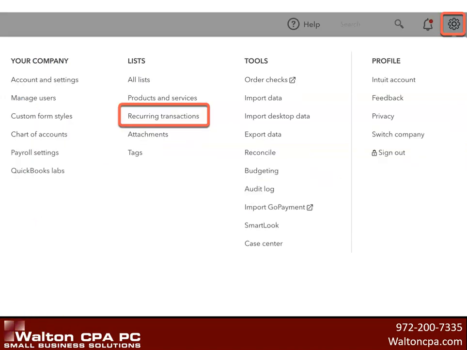So now that we've gone over your collection strategies, we're going to talk a little bit about setting up your invoicing so that it will happen automatically. The first thing you're going to want to do is go into QuickBooks Online and set up a recurring transaction. To create a recurring transaction from scratch, you're going to go to the gear box in the upper right-hand screen and select the Recurring Transaction option. You can also create a recurring transaction from any existing transaction by selecting the Recurring option at the bottom of each transaction.